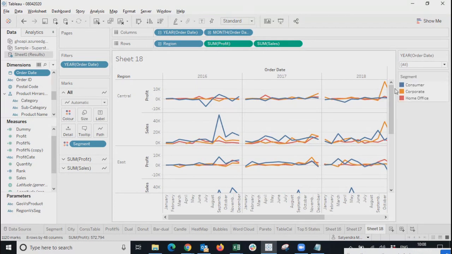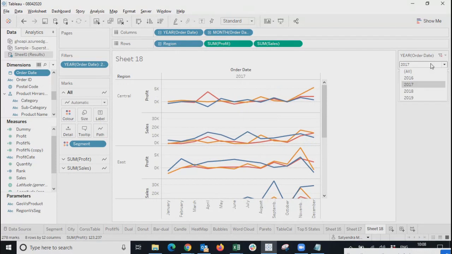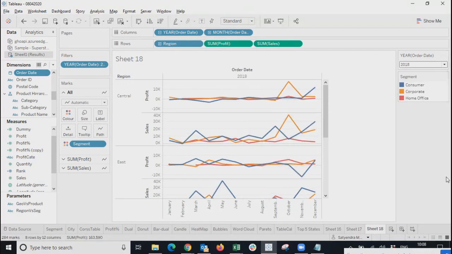If they want to see yearly data, monthly data, or weekly data, they should be able to see that out of one field itself. That is the purpose we are going to solve here using a calculated field and a parameter.